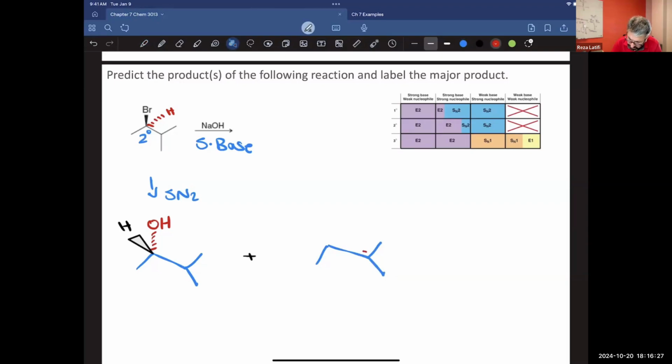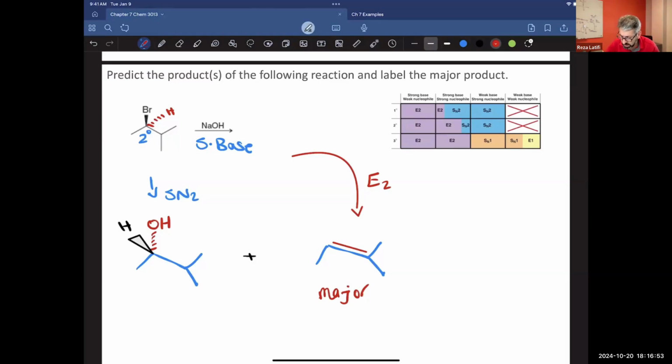So I get hydrogen, plus the second product will be this one. And I will have a double bond here. That's going to be the Zaitsev product, and that one will be the product of the E2 mechanism. Okay, which one is going to be the dominant or major product? The major product will be this. So as you see, whenever you have a strong base, it will mainly go through elimination.